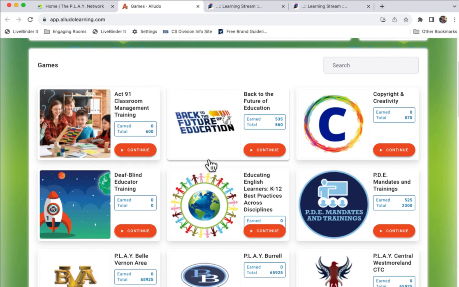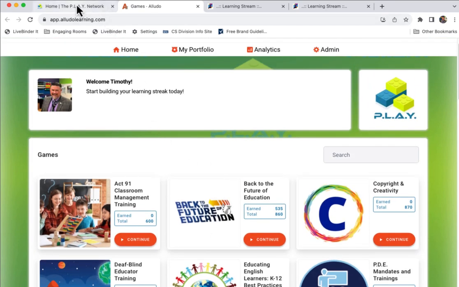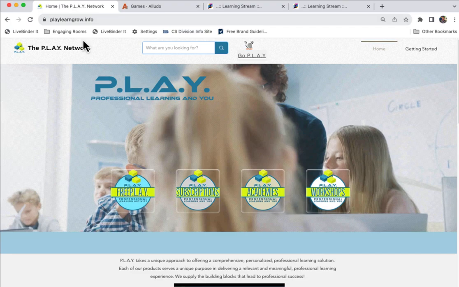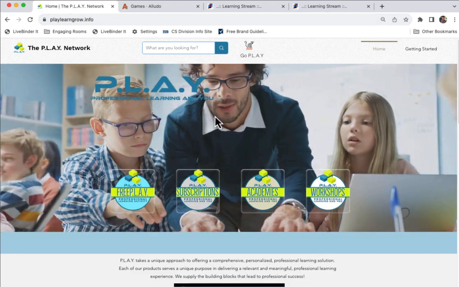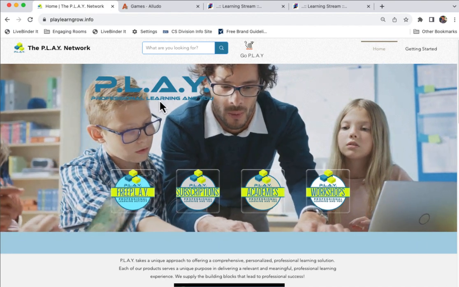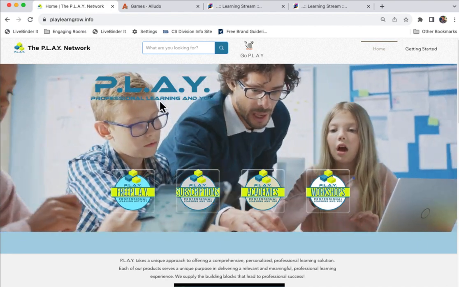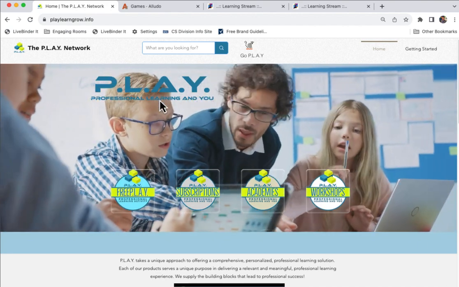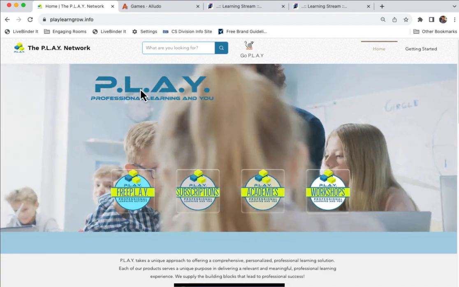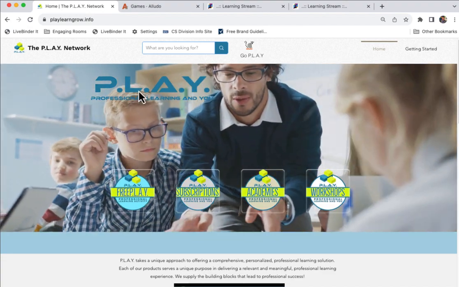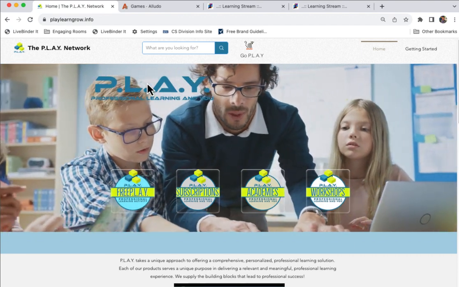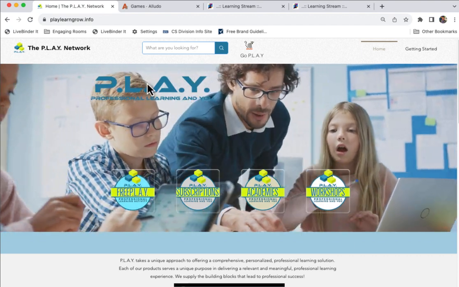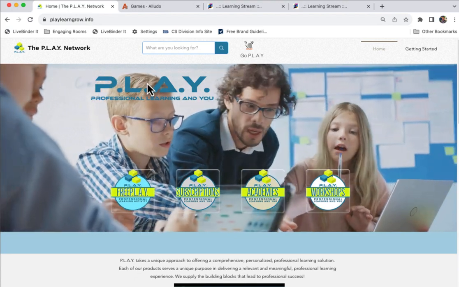Before leaving this, one of the most important things you could do right now is bookmark this site. Make sure you have quick access to it. Anytime you have an opportunity to share it with somebody, let them see it so they become familiar with it. There'll be other places to access this, but again, this is the front door, and we want people to know that this is where you enter any of the Play components in the Play ecosystem.